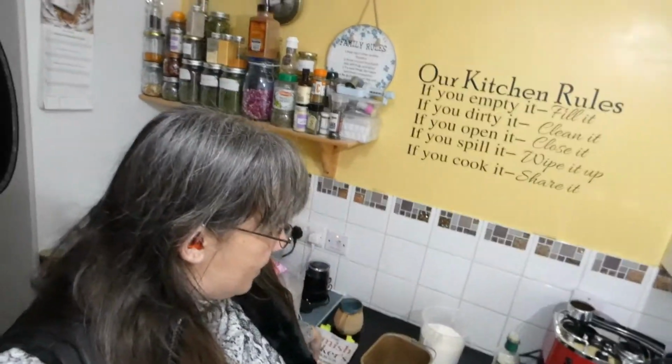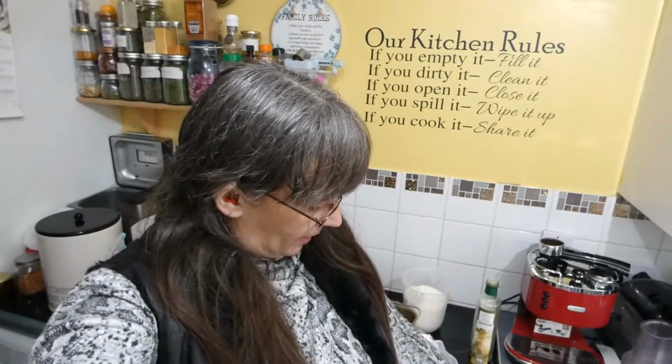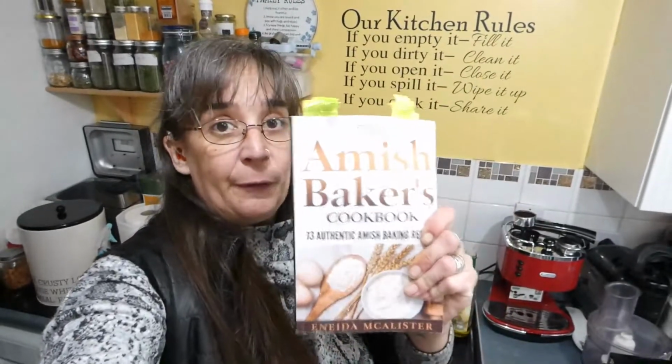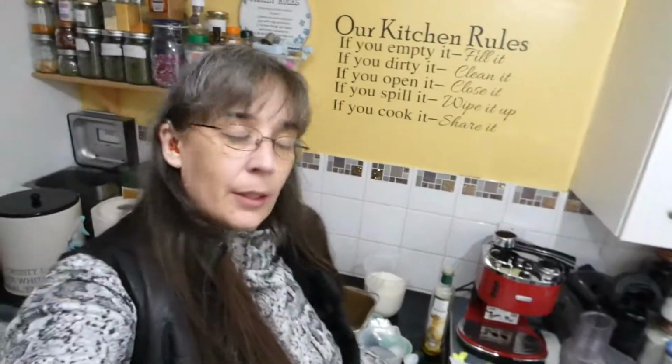Right, I'm now in the kitchen. All the kids are getting on with their schoolwork absolutely fine. I have several things I've got to do here. One of them is make bread. I can't share the recipe with you because it's in a book and I don't want to be copyrighted. This is the book, the Amish Baker's Cookbook, and the recipe that I use in there is called Old Country Bread, and it's absolutely amazing. It's my best bread recipe I've ever found. The book isn't over expensive on Amazon, so if you want to make this bread, get this book. It's brilliant. I got this book for Christmas, and you can already see how much it gets used. So with that said, let's start making the bread.